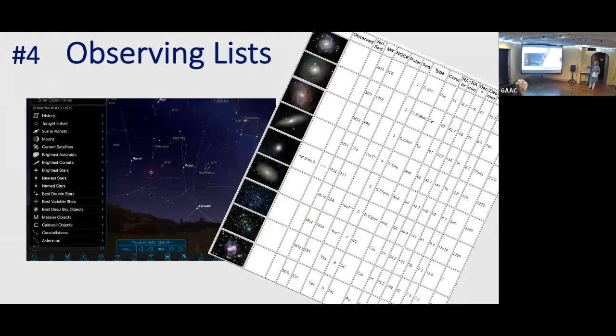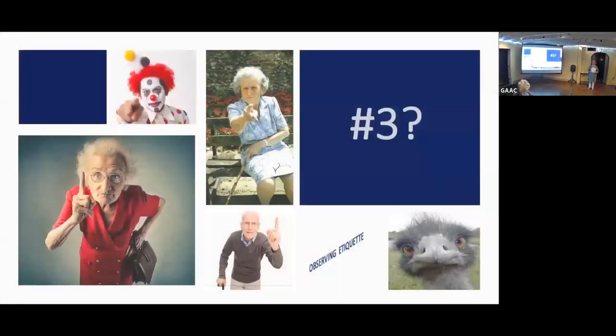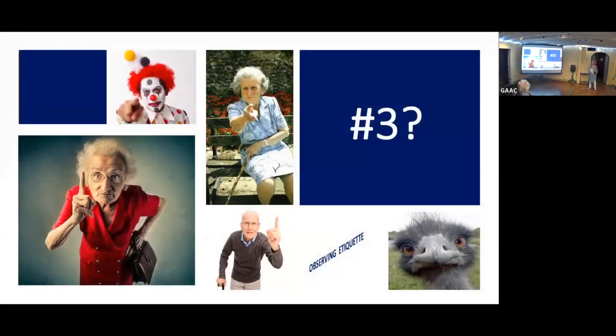Here's a picture of, what have you got there? Those are the Messiers. Not all of them, but some of them. And on the left, Sky Safari. It's an app on your iPad or iPhone. Based on your longitude, latitude, the date and the time, it'll tell you what's available to see in your spot. So at least if you go out with an idea of what you're going to look at, you'll be much better off.